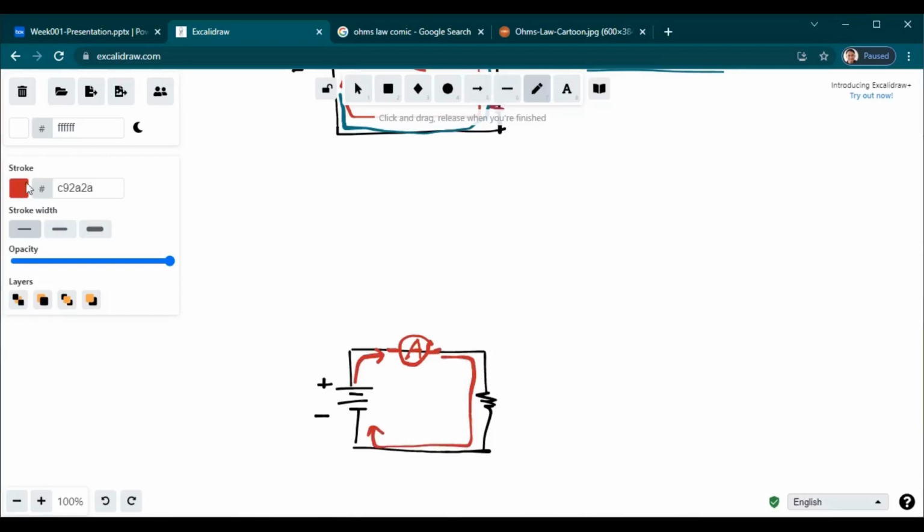Okay. For the case of the voltmeter, which is measuring voltage, the voltage again is only on each component. There is no voltage on the wires or the connections. Okay. So it will be connected in parallel with the material. So, V for voltage. Okay. So same with this resistor. So for parallel and series connection, we will discuss this more in our next modules.